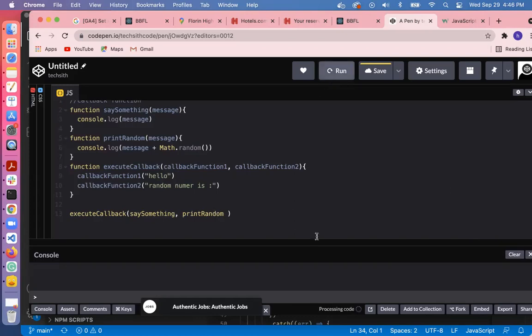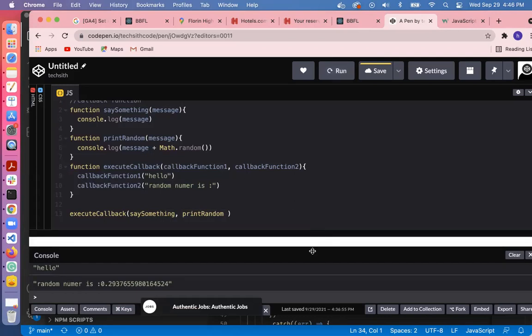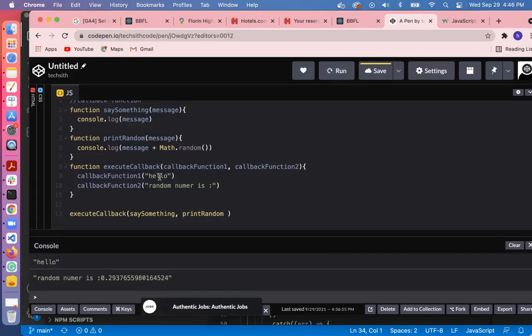When I run this, you see, the first one is hello, and the second one took this argument, which is the message, and then added that random number at the bottom here, right? Yeah. Thank you.